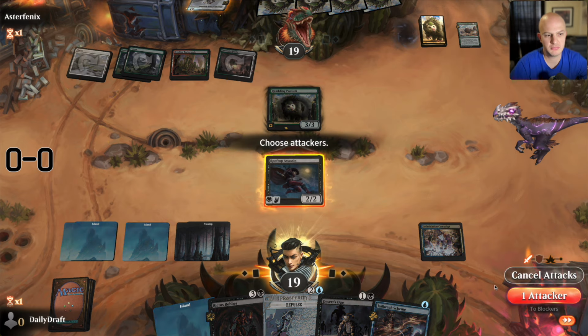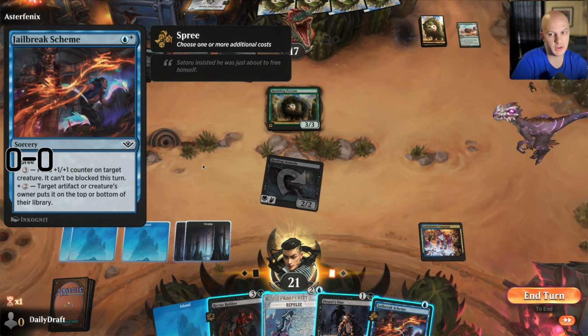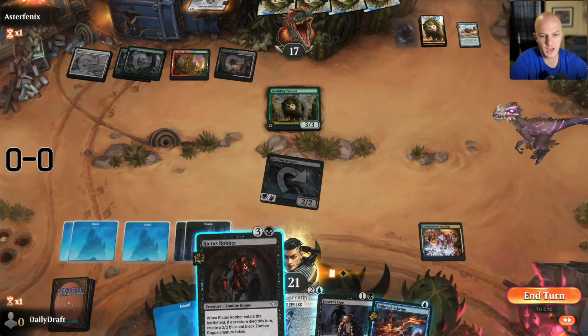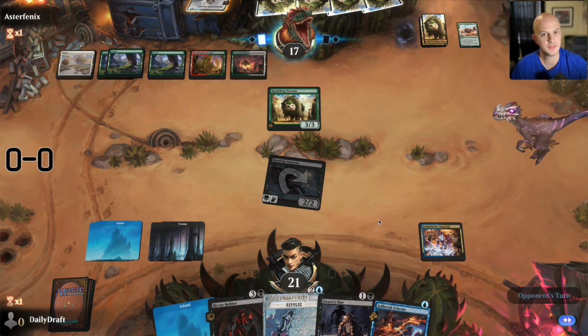So let's just get some lifelink going. I could also cast Jailbreak Scheme, but if I wait till 6 mana, which would be next turn, I can also just do both of these abilities: put a counter on a creature, which would be my creature, and then bounce one of theirs. I could plot right now, hold up Desert Stew, but I would rather hold up Repulse and Desert Stew. That's my plan here. We'll see if they go for the saddle, and then I can bounce in response.